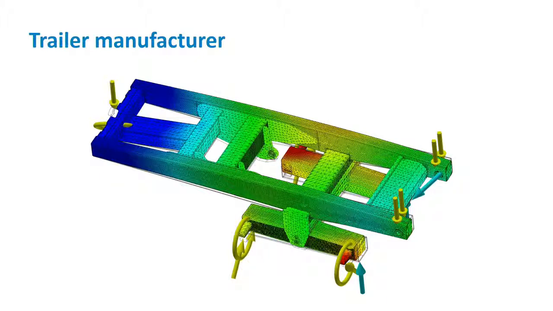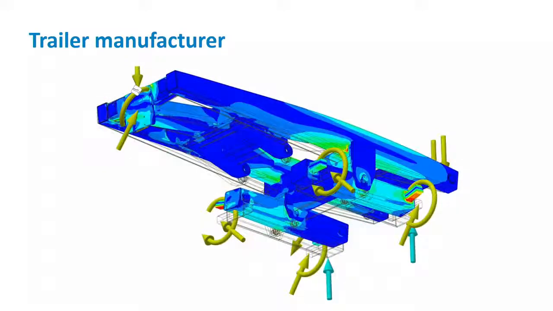You get reactions, you get stresses. You have the possibility to make refinements to extract all the stresses you need to make a proper fatigue analysis. You get all the stress components. We come to that in the demo. And of course, deflections.